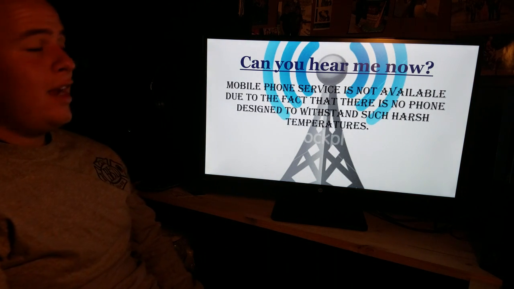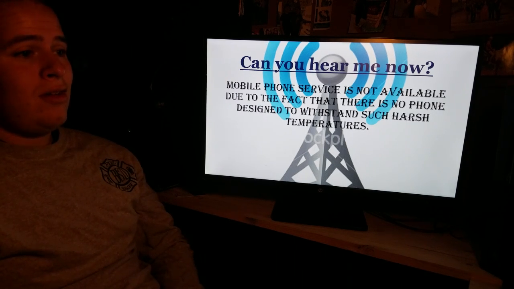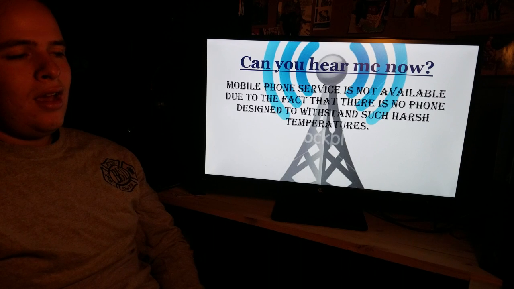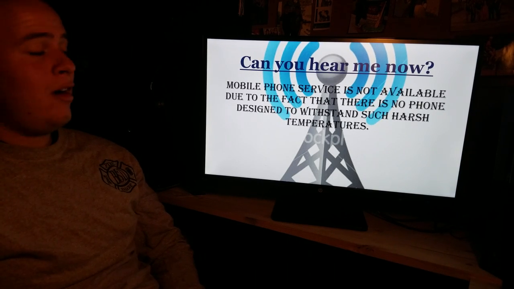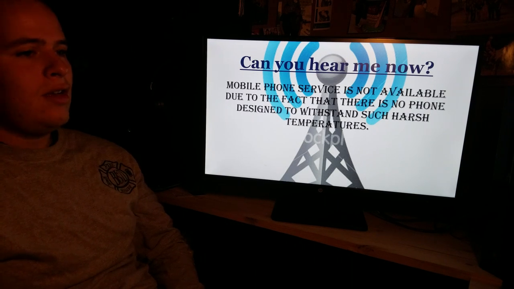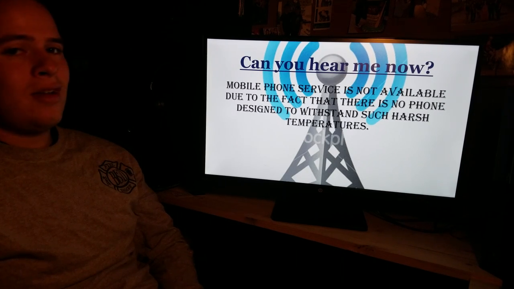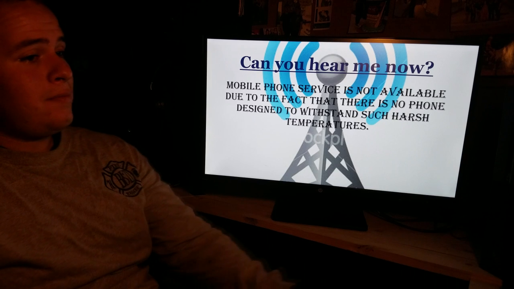So, how do they communicate up there? There's no mobile phone service or Wi-Fi, due to the fact there's no phone tower designed to withstand those harsh temperatures. It'd be kind of bad to put a tower up there due to the fact that the ice that would accumulate towards the top of the tower, even below, could cause damage to the tower and also could interfere with the signal, so it'd be a big waste of money. So if you want to communicate, the real way of communicating is what they call snail mail, which is of course writing a letter and sending it over sleigh or cars, however they do it up there. I'm not 100% sure, I couldn't find that.